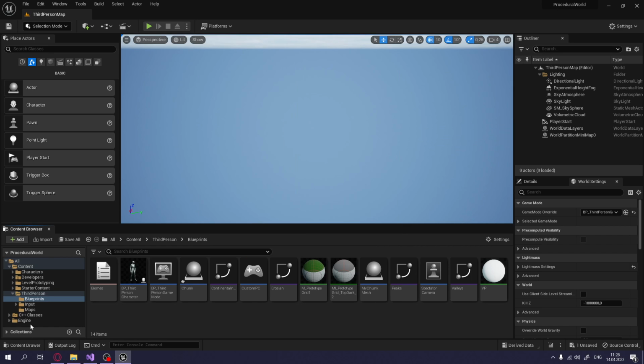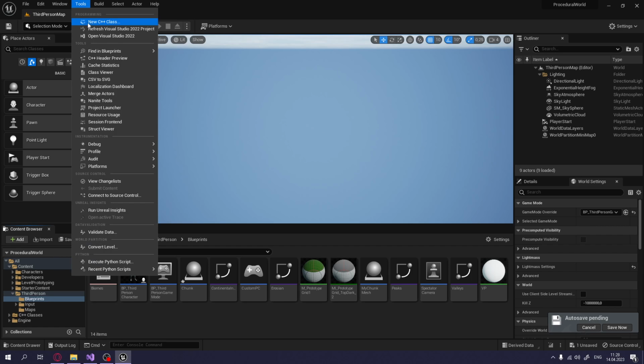Then, if you started a Blueprint project and want to use C++ classes inside it, make sure you install the right version of Visual Studio and all SDKs and additional libraries included in this version. You can find videos on YouTube about what you want to include inside your Visual Studio, because if you don't do this, it can break your project. Okay, make sure you can create a new project with C++ classes without any errors and so on.